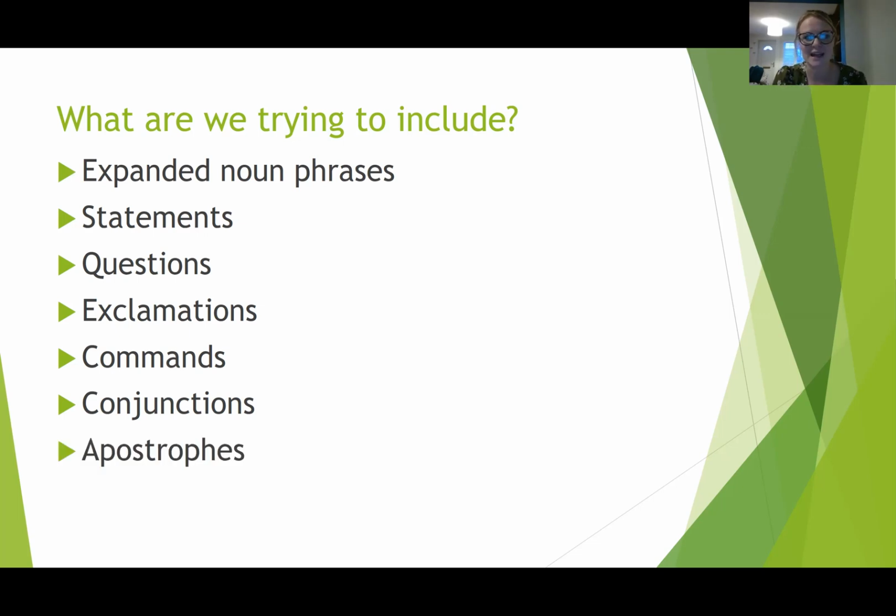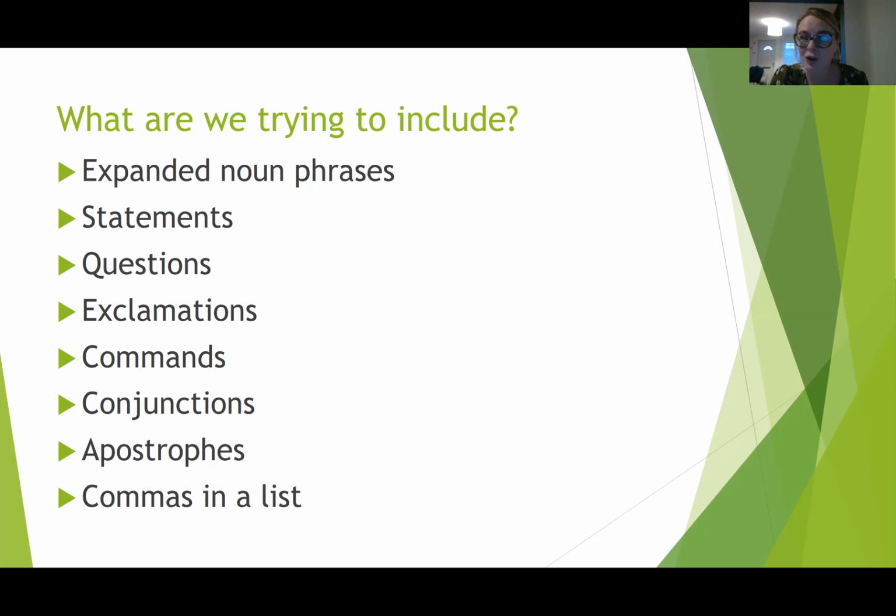We also need to try and include apostrophes. Do you remember, they are used for contraction, and we've got two words and we push them together to make one word, or for possession, to show when something belongs to somebody. And finally, commas in a list. So we use these, don't we, when we've listed some items in our story or in our writing, and we want to separate these items with a comma, except for the last two items where we use the word and.